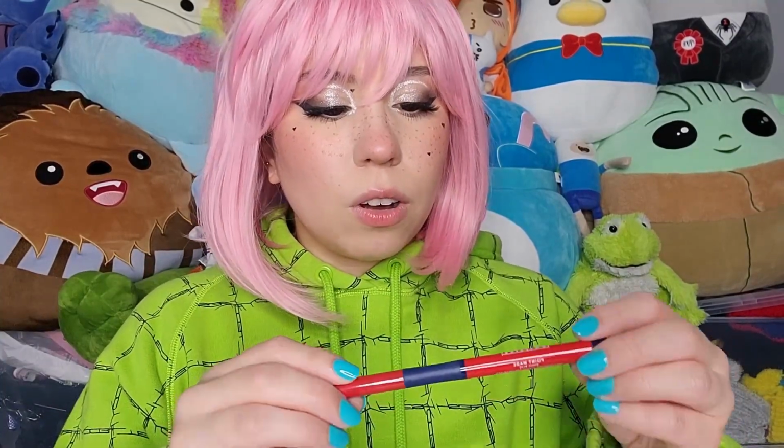Every time I put this on, I just regret it. I wind up putting a different blush on top. I thought if I get lighter or if I get darker skinned, then it'll work, but the truth is I just need to get rid of it because I could be using other blushes that I love. So that's exactly what I'm going to do.